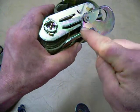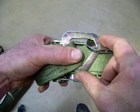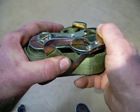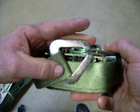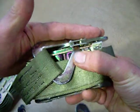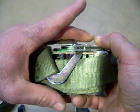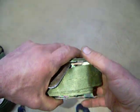Now some of these tangs, or these triangular loops here, are a little thicker than others, and maybe some of these holes are a little thicker than others. So some of these things really flop in real nicely. Others don't, but you can see how this fits in and makes a nice little package. And this is thin enough that it'll fit sideways in the box, in this flat rate box.